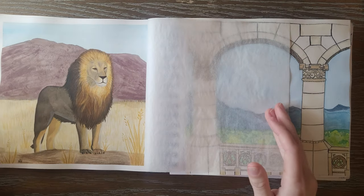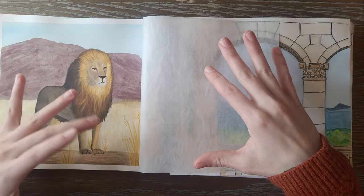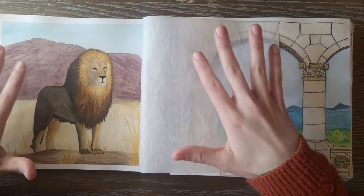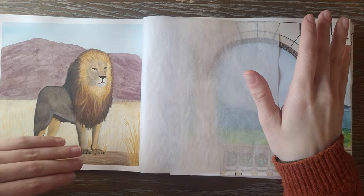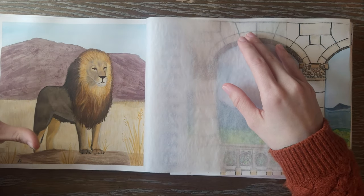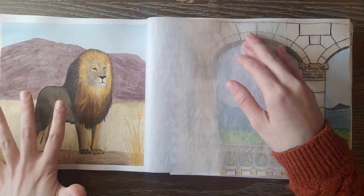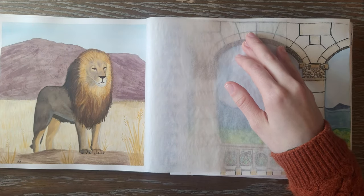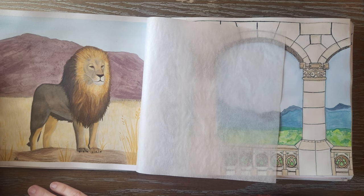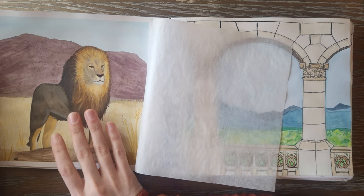Moving on, we have a Lion. For this prompt series I really planned it out — putting animals I've already drawn in between birds, mammals, ocean creatures and fish, spacing it out so I'd do something comfortable, then something a bit harder, then something really hard, then back to something comfortable. The lion was honestly one that would scare me, but it turned out way better than I was expecting. I liked the background a little more on this one — it's more visually interesting — and I'm really happy with the lighting and shading. The colored pencils were fun to layer for that.